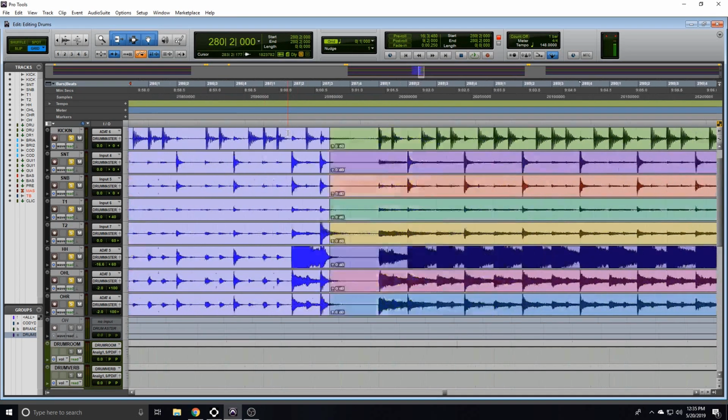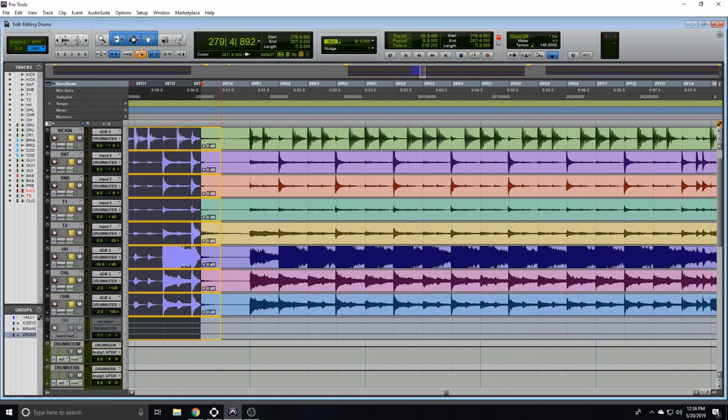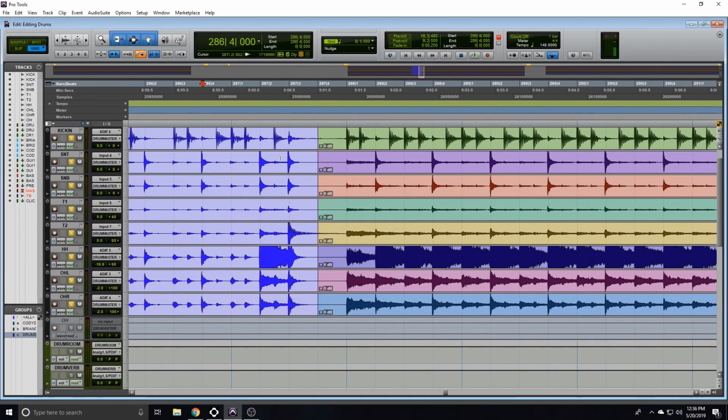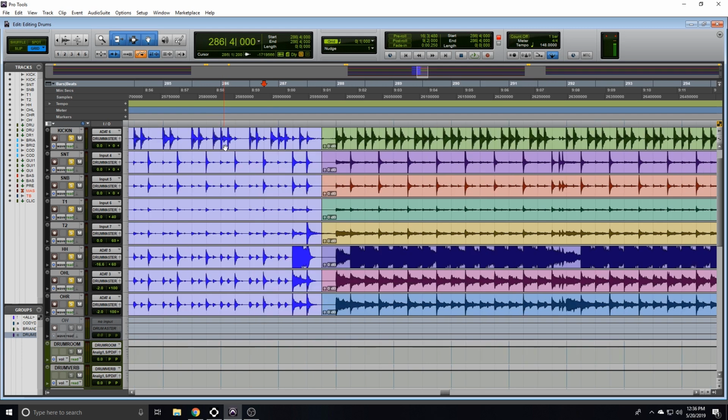We have to do the end of the clip as well. From the looks of it, he ended on the same hits with each take, so this should be pretty easy to work in together. Let's give that a listen. Yeah, the floor tom ties in seamlessly with the other take, so I think that's pretty good.